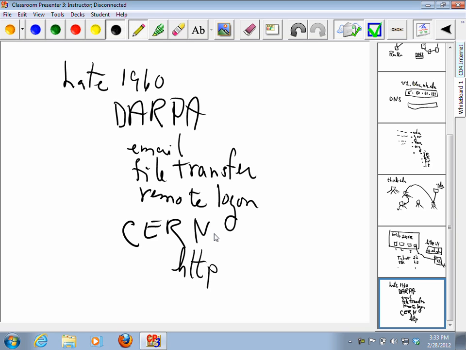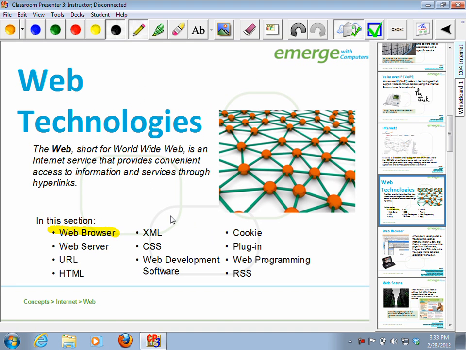The web, short for the World Wide Web, is an internet service that provides convenient access to information through hyperlinks. So what's a hyperlink? And this was part of HTTP when it was invented at CERN.